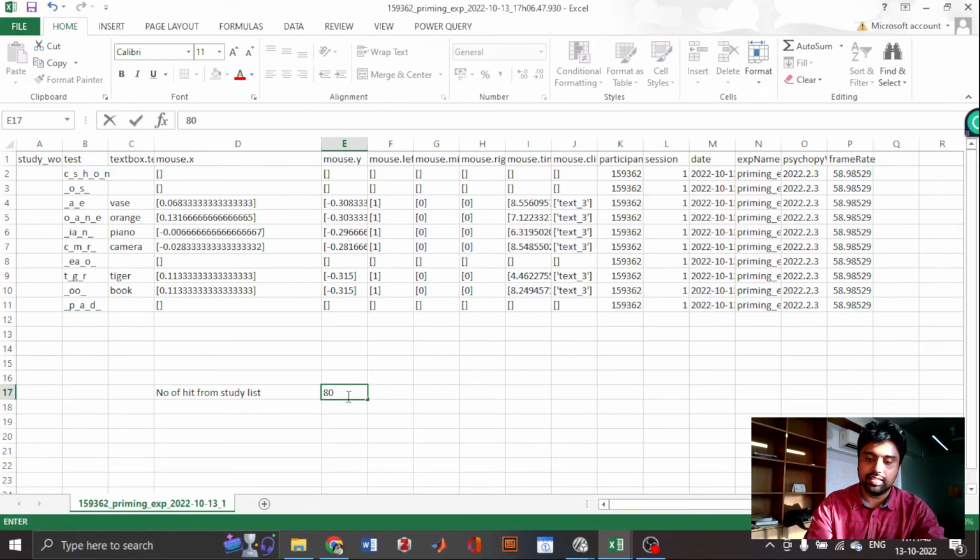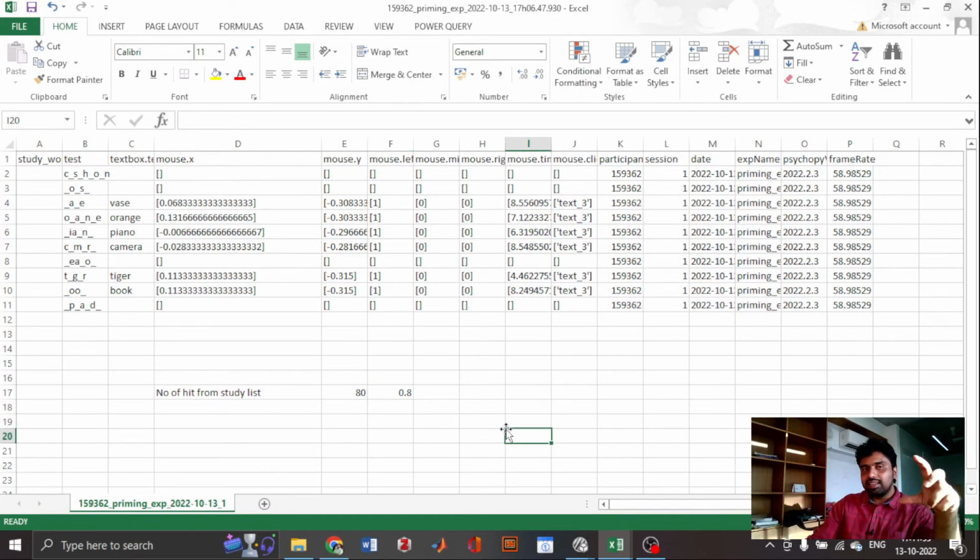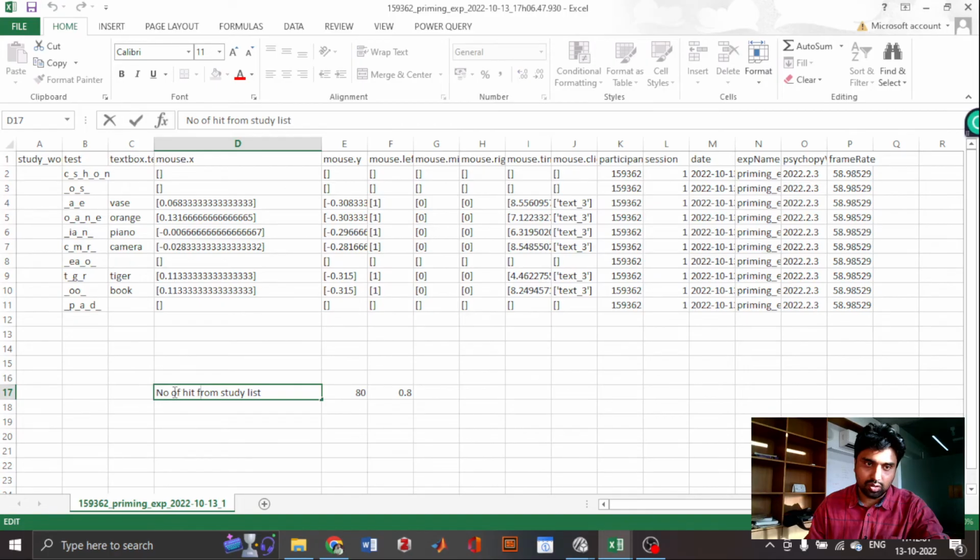Okay, so that's 80. And if I ask what is the proportion? So 80 divided by 100. Okay, so this is going to be the proportion of me correctly completing the word fragment from the study list. Let me not call it number, it's proportion.